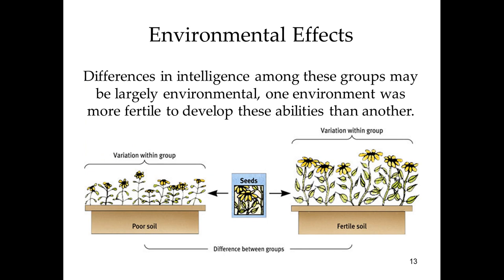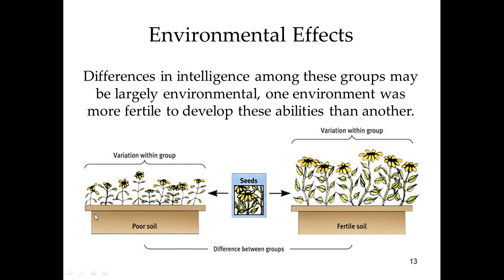In addition to the fact that the tests are very much biased in favor of white males, there are also some experiential differences that are really important, and those are the environmental effects. So we have to look at how white Americans and black Americans grow up in this country. Now, it's not a disputed fact anywhere that black children are more likely to be raised by a single parent than white children. So with that in mind, it's going to give them different opportunities. And so what we see is that, let's say that this is a family, right?